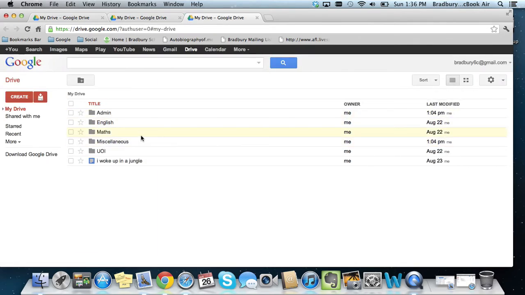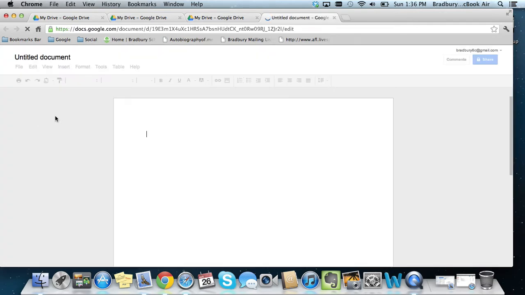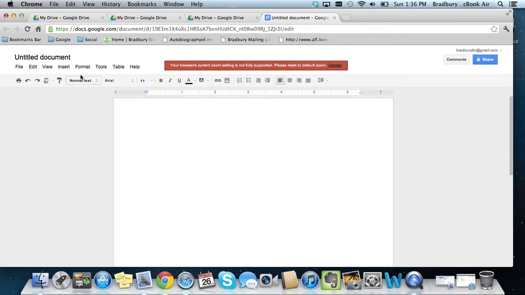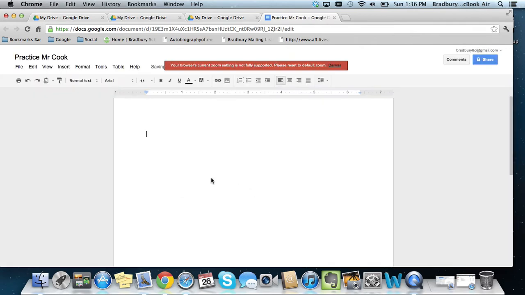Okay, so the children, they can create over here a document. Now they need to give it a name. So up here, click on the title, and I strongly advise getting the children to put their name in the document, just so that it's easy for you to sort and know who has sent it. So there's the title. Now they create the document.